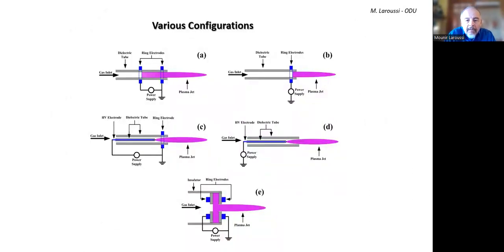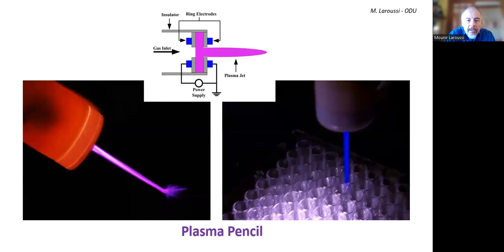Since then, there are many other configurations that were developed by other investigators, and these are some of them. The plasma pencil itself has ring electrodes that are attached to perforated ceramic discs, and the flow of the gas goes through the holes in the ceramic discs, and the plasma plume comes out into the surrounding environment, the surrounding air. You can see two pictures there of the plasma pencil in operation.